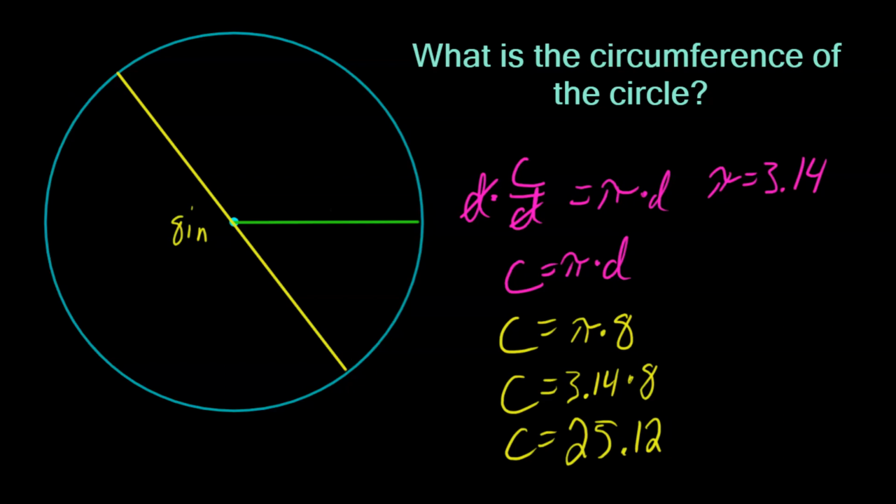So this is one formula you might see to find the circumference of a circle. You might also see something like this, where it goes C equals 2 pi r. We know that the distance from the center to the outside of the circle is equidistant at any point on the circle. So the distance from here to over here is the same as the distance from here all the way over to here. So this is just two radiuses. The diameter is twice the radius. So you also see C equals 2 pi r.